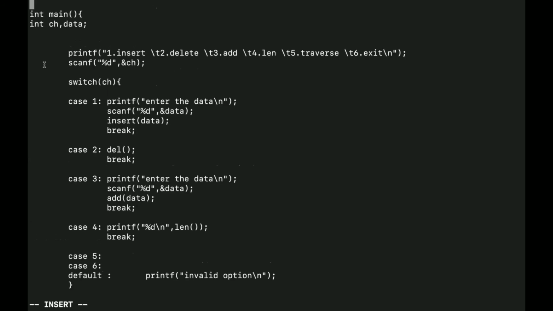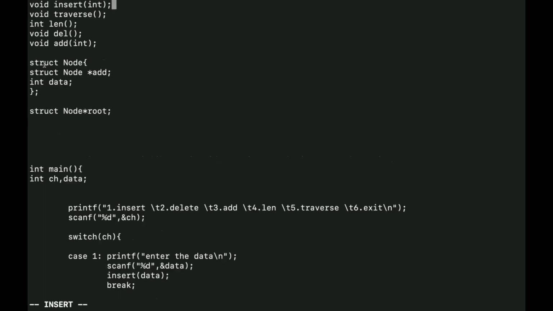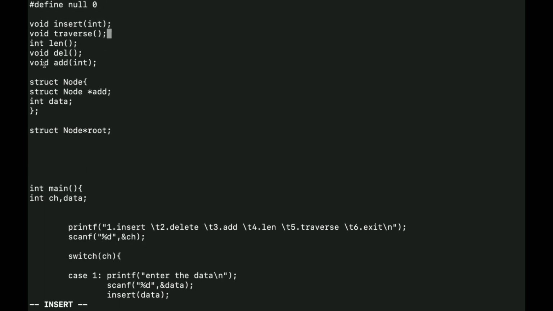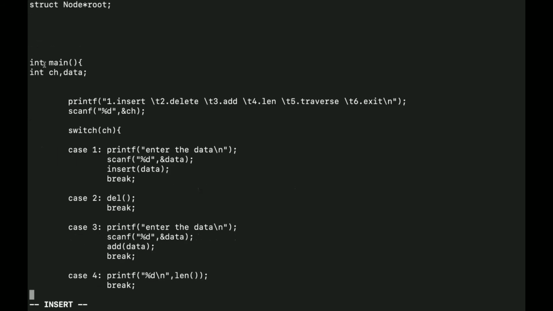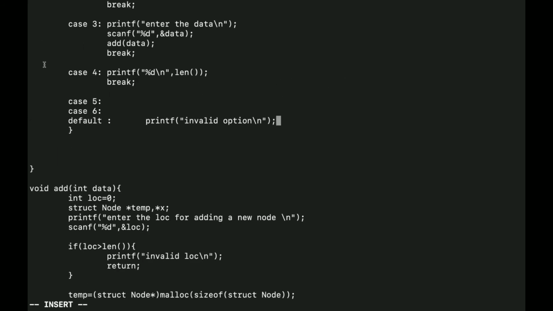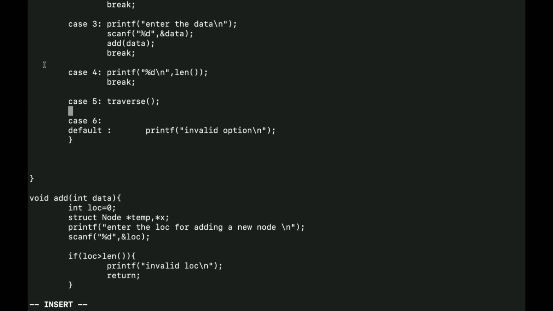Okay, what about the fifth one now? What about the fifth one, guys? Fifth one is nothing but Traverse. So what is the name of the Traverse? I have the normal name for the Traverse, so it is nothing but a void type. So same thing I'll call it here. Very simple thing. I'll tell it as Traverse, right? I'll just simply call this Traverse method.